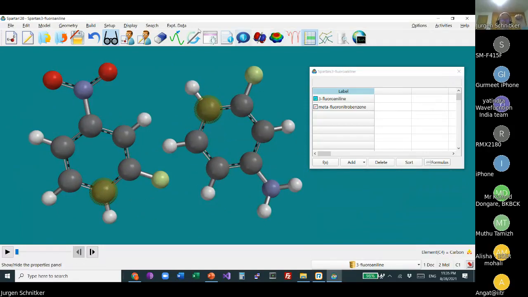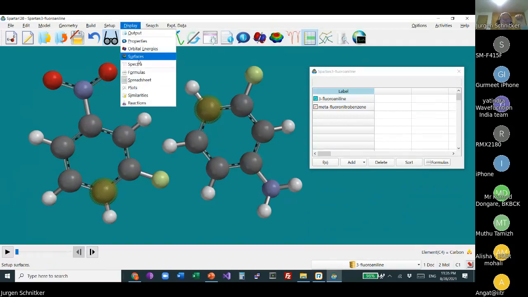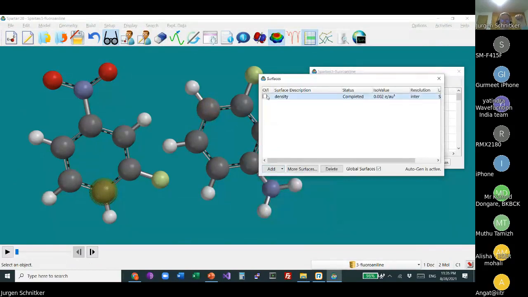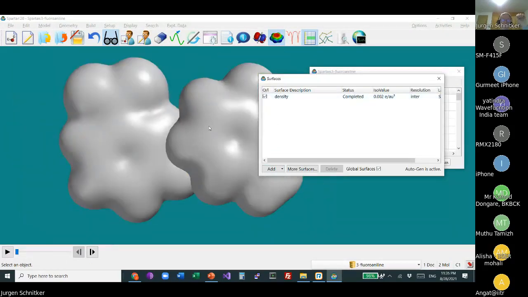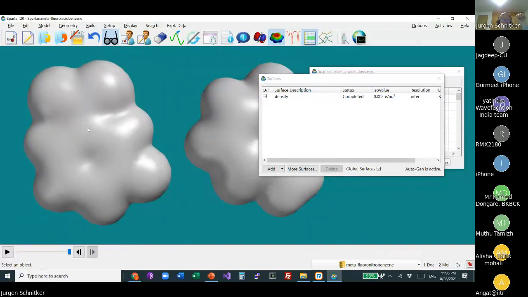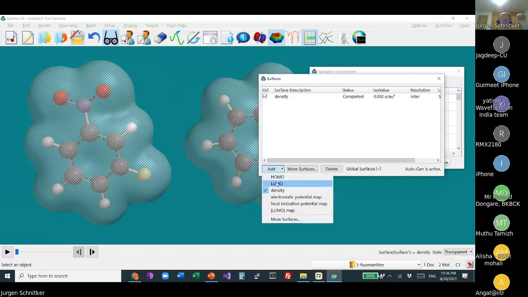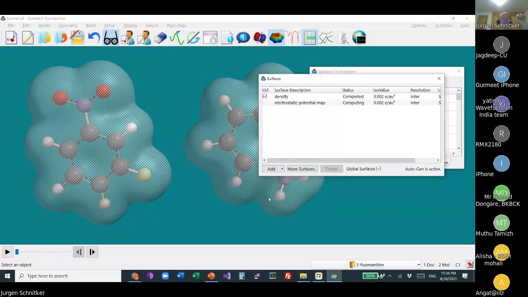And I can go to the surfaces dialog and show the density for both of them. Add the electrostatic potential map, which will superimpose on the density isosurface as a color value the electrostatic potential.